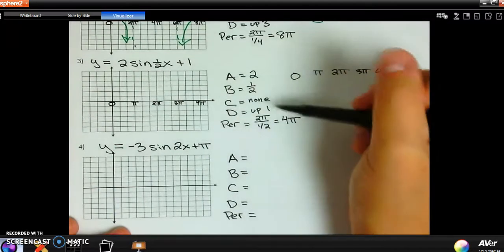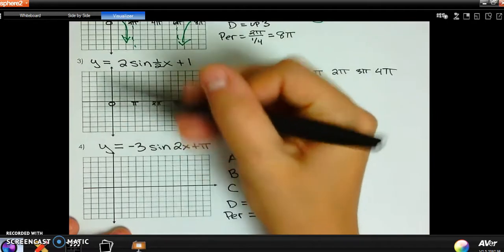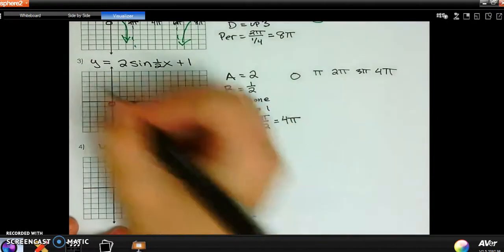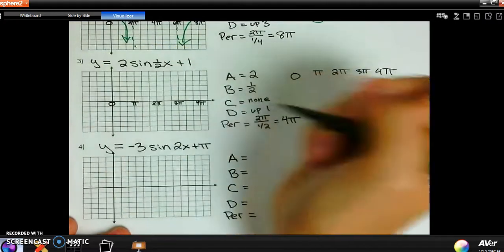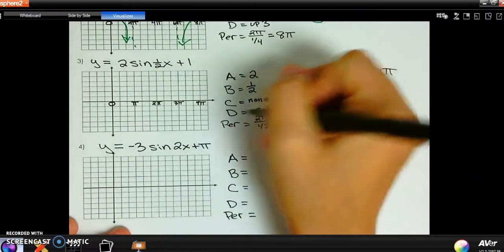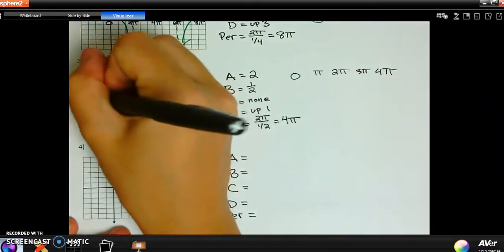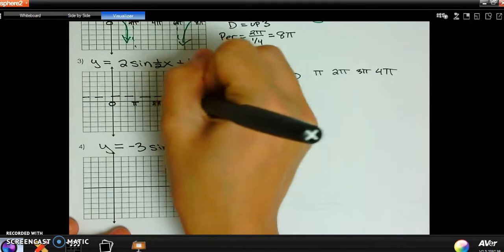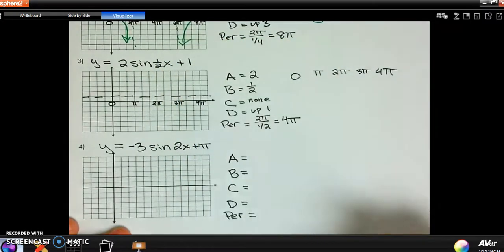And now I have to look at the D and the A to say what I want to count my y-axis by. I'm just going to count one block equal to 1, so in other words, 3 blocks would be 3. I need to shift up 1, so I'm just going to shift my baseline. It's kind of shifting your x-axis up by 1.